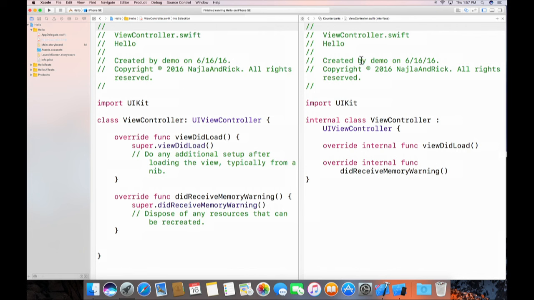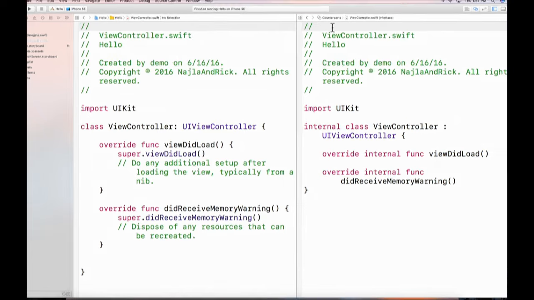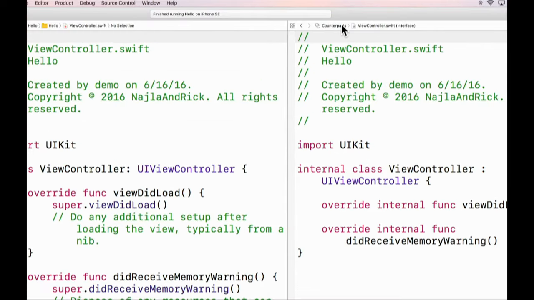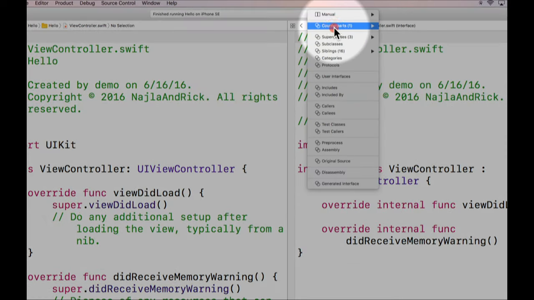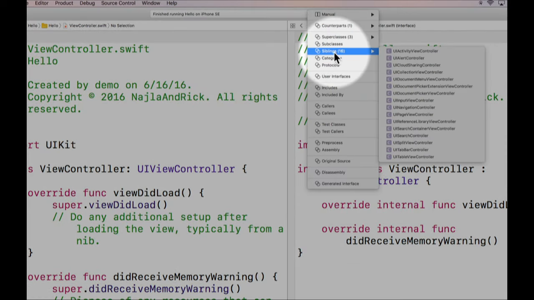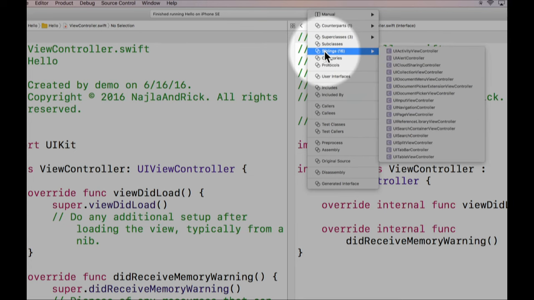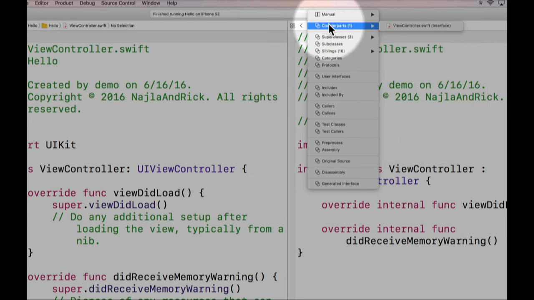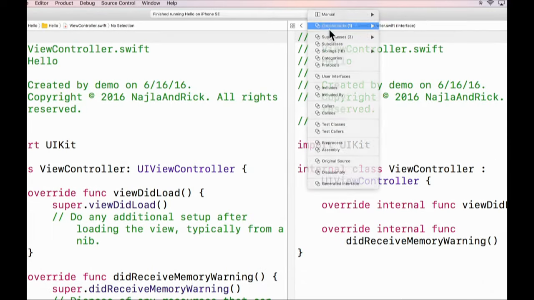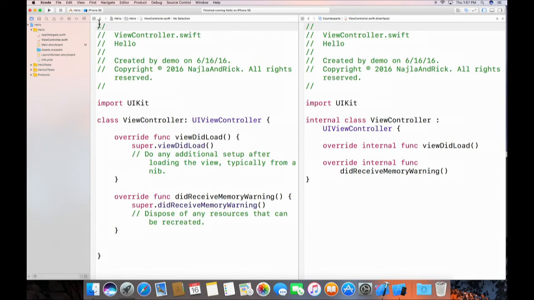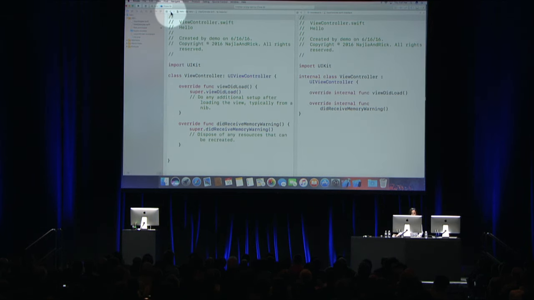Now, another cool thing about the Assistant Editor is that you can actually change the relationship that it's using by selecting the relationship at the top of the jump bar and changing it to whatever you want. For example, you can change it to siblings, which will open up all of the files that inherit from the same superclass. So let's go back to our Main.storyboard by using the back arrow in the jump bar.